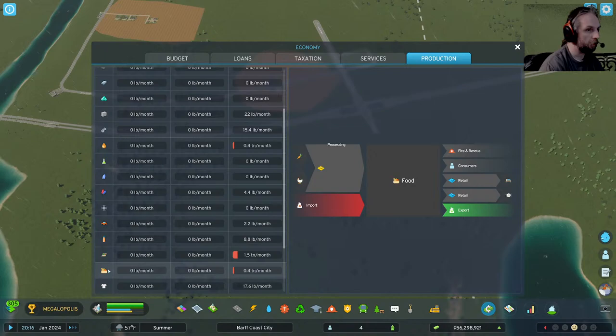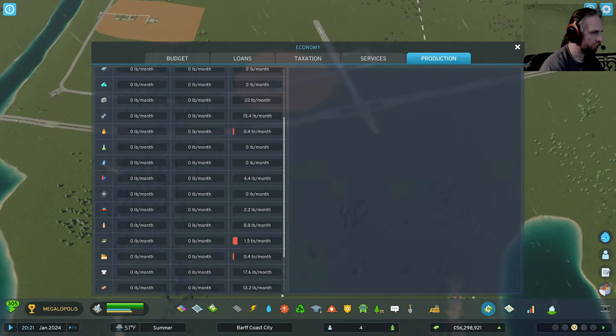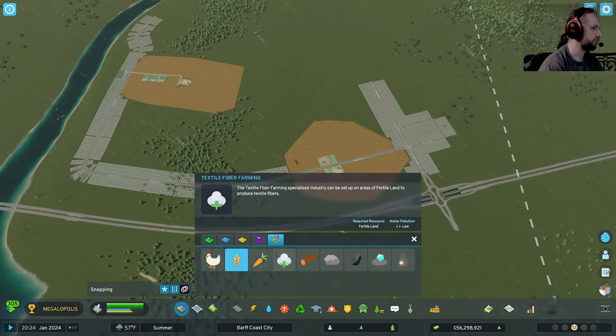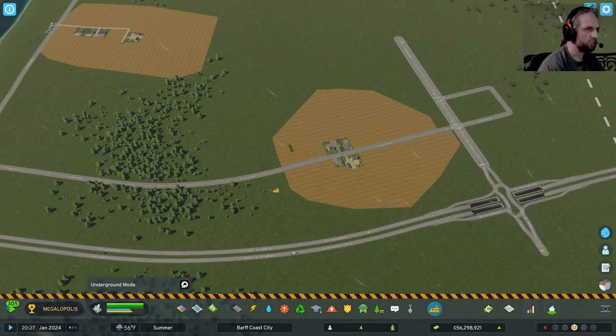And then here we have textiles. That's a product of petroleum, poultry, and then textile fiber farming. I'm just going to say cotton. Looks like a cotton plant. I'm just going to say cotton for simplicity. So hopefully that clears up your question.